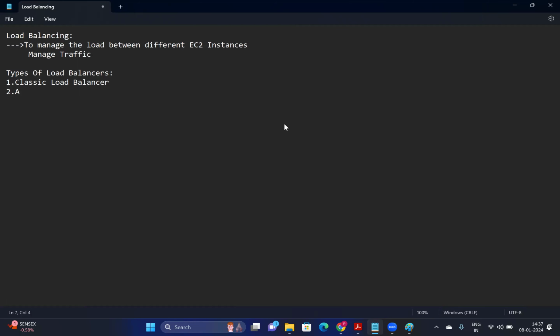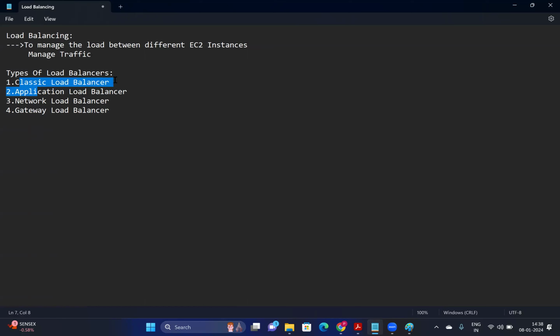Second one is the application load balancer. The third one is the network load balancer. The last one is the gateway load balancer.